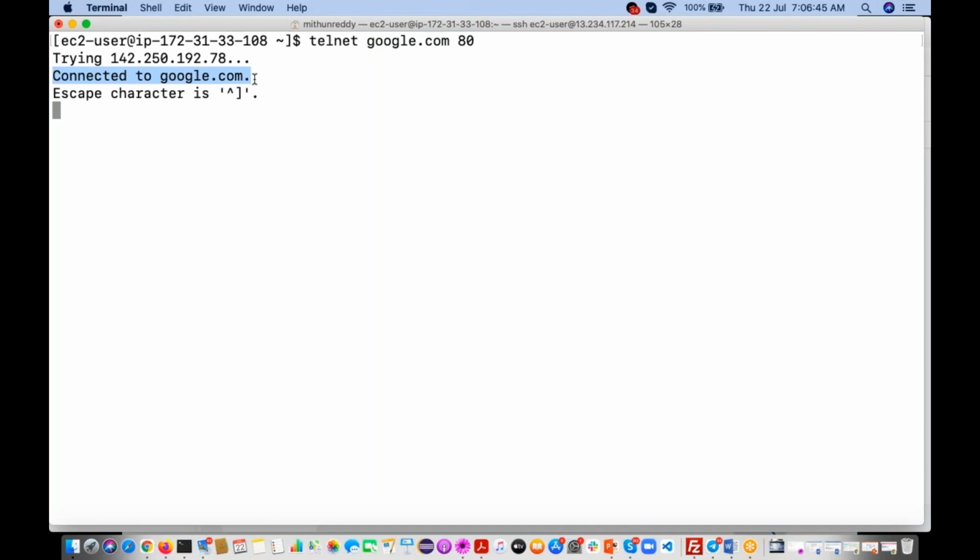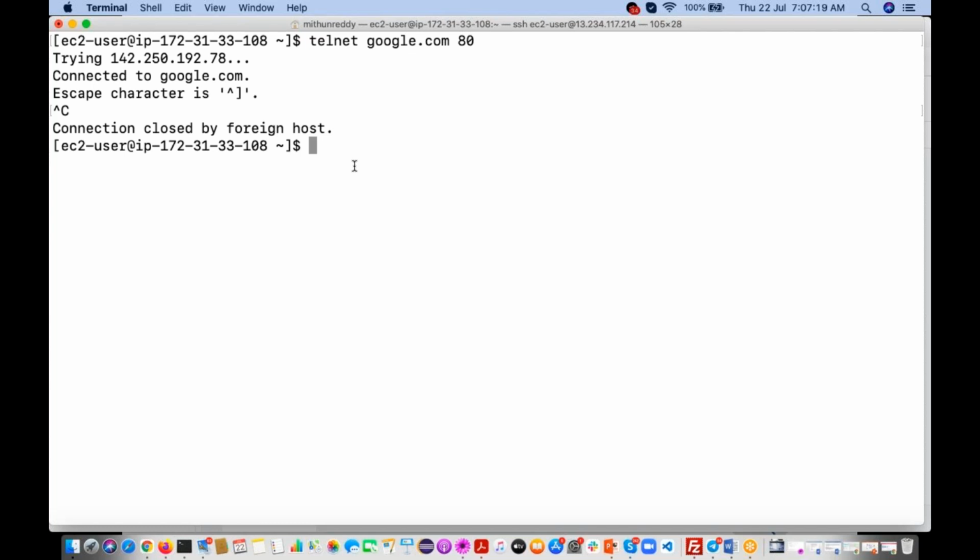If you see it is connected to google.com, it means port 80 is enabled, it's open. If you want to stop it, press Control C and hit enter. It is going to close the connection. So if it is connected and you want to close the connection, first press Control C, then press the enter button.